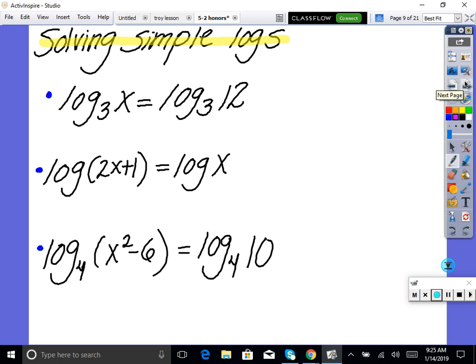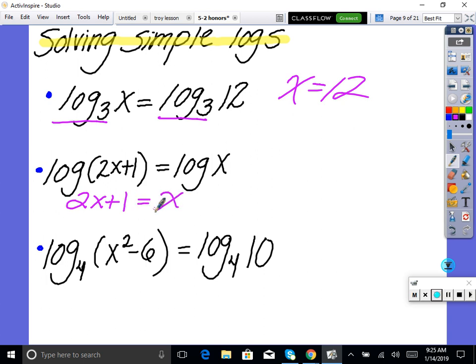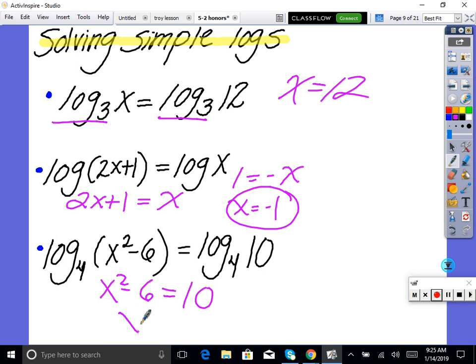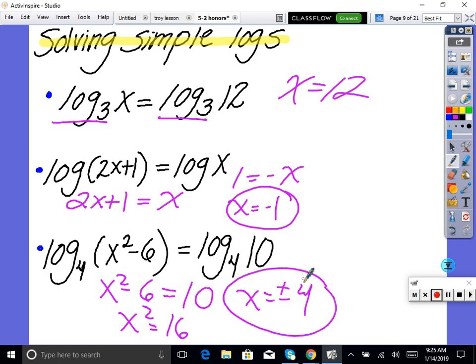Okay, here we go. If I said to you, solve these simple logarithms. Look, log base 3, log base 3. So what can we do? x equals 12. You've just solved the logarithm. All right, what would be my true statement here? 2x. Very good, and then you just solve. So subtract 2x, so that'd be 1 equals negative x, so doesn't x equal negative 1? Yes. Technically, yes. Okay. All right, what would be my true statement here? x squared minus 6 equals 10. So you'd add 6, so x squared equals 16, so x equals? 4. Plus or minus 4. Very good. When solving and taking a square root, we need our plus or minus.